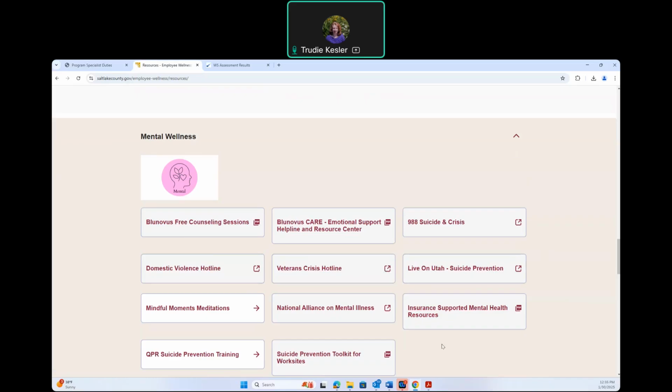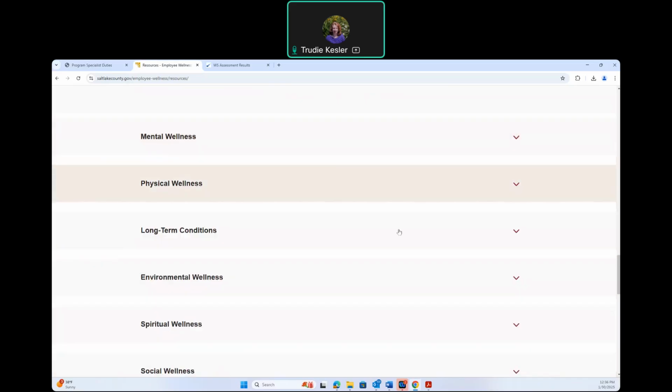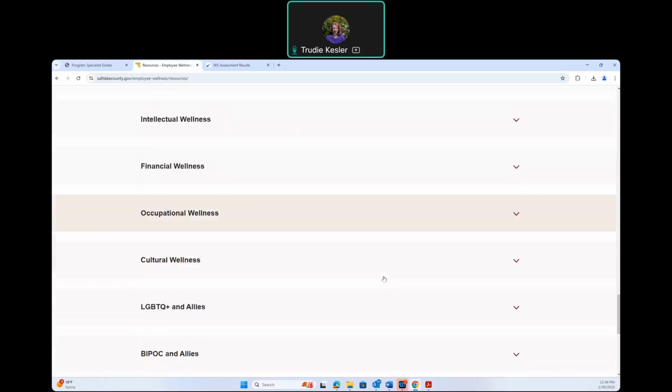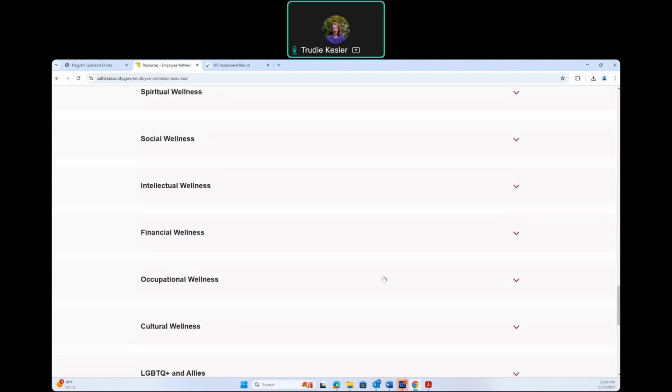One other thing I'd like to highlight is we have different dimensions of health that are signified by an icon. So if you are focusing on a specific type of dimension of health, you'll see these icons in all of our programming, and you'll know whether that programming or article is being featured with that specific dimension of health. So you know whether you want to focus on that or something else. And all of those are listed here. Again, you can just click on any of these and it will give you resources.